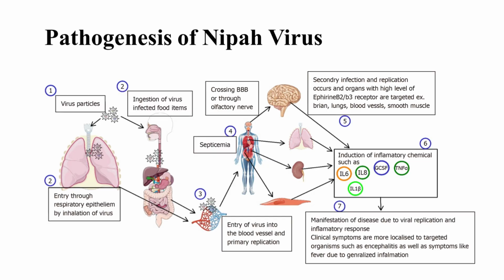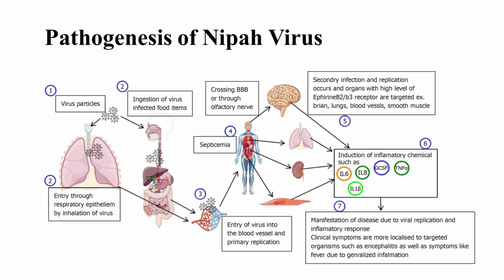Meanwhile, in the nasal route, Nipah virus may also enter the human body through the nasal route during inhalation of respiratory secretions of a Nipah virus infected person. The virus, when it enters the human body, attaches to nasopharyngeal epithelial cells with the help of the G protein, which attaches to ephrin B2, B3 receptors in the respiratory tract, multiplies in host cells and invades the blood vessels, entering the blood.